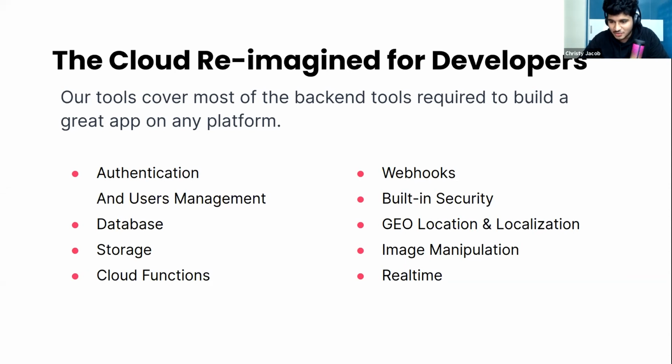This essentially means that you can respond to any events that occur within Appwrite and communicate them outside of Appwrite, giving you more flexibility if you want to use multiple backends together with Appwrite. Appwrite takes care of built-in security. So starting from user authentication, authorization, rate limiting, abuse control, encryption, Appwrite has got your back.